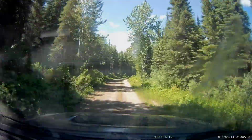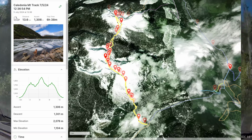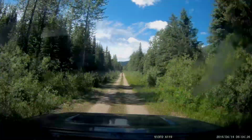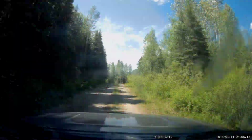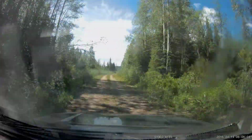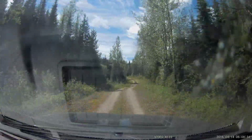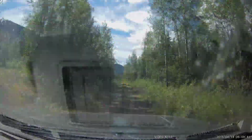There are a few places you can park there, and the actual hike itself is about 13.5 kilometers, I think, somewhere around there, depending on how far you go, less or more. We went all the way to Caledonia Mountain, and on this hike you go kind of up right at the beginning, quite a bit. It's quite a bit of elevation in the first hour. Then you get to an alpine lake, and then you go down to another larger alpine lake, which is really beautiful. And then there's another, much larger lake below that if you continue going downhill, which is beautiful. But after that, that's kind of where the trail ends.